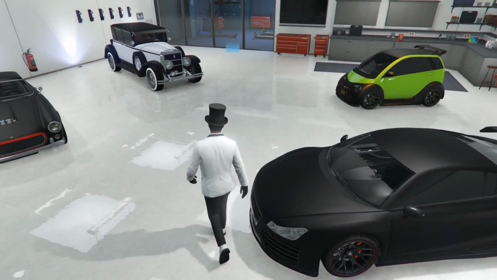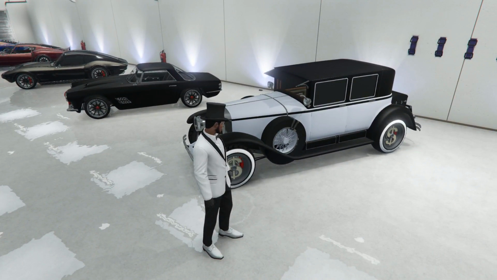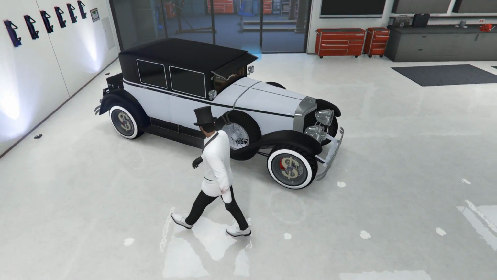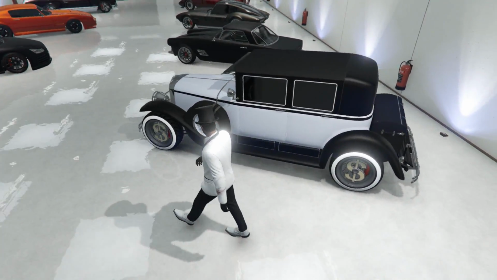So, Albany Roosevelt. Of course, I've changed the color quite a bit from it being Turismo red and ice white pearlescent before to it being black and white now. It's straight up going with the dollar rims. But I've always had this car. I've always loved it. And of course, it's one of those, if you get rid of it, you can't get it again. And I just love the rarity of it and the looks of it.